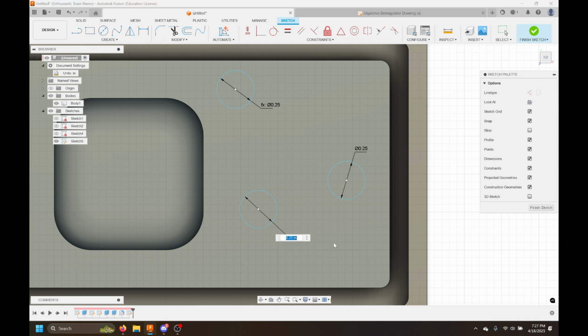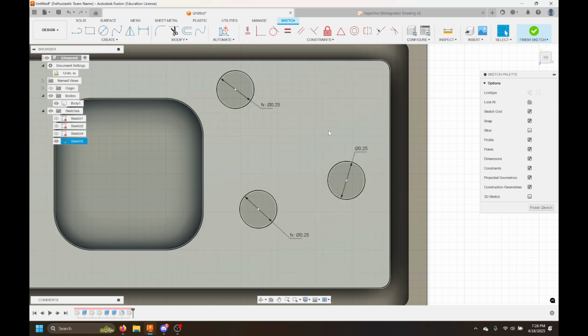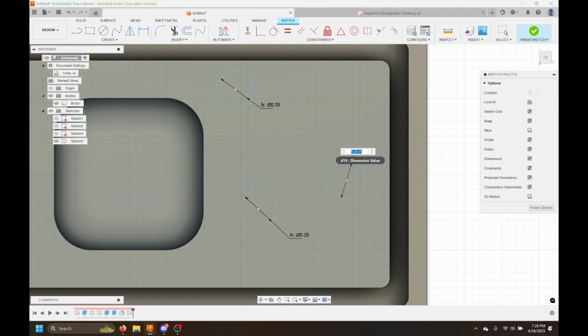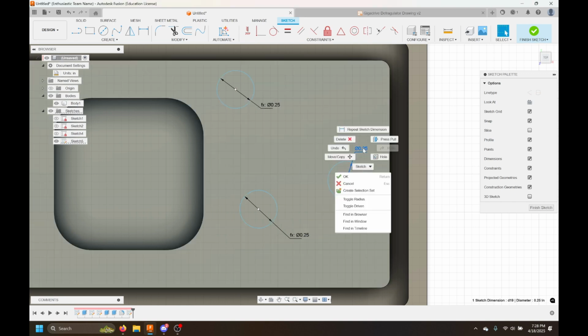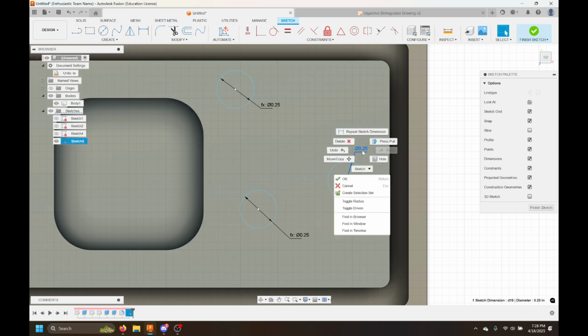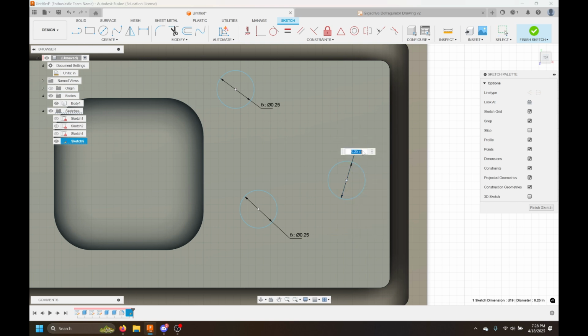I defined this dimension as being the same as this one. And then if I deselect my tool, if you double click on a dimension, it lets you edit it. You could double click or you can right click, or maybe you can't. I guess you have to double click. So I double click this, and then if I change this one, it'll change all three.